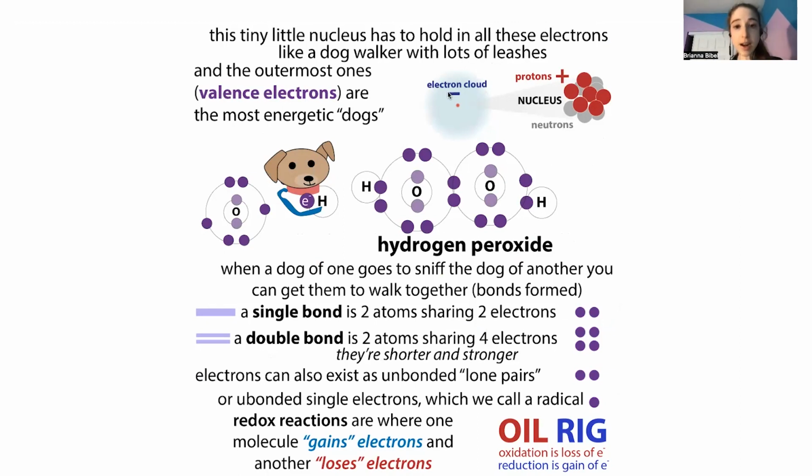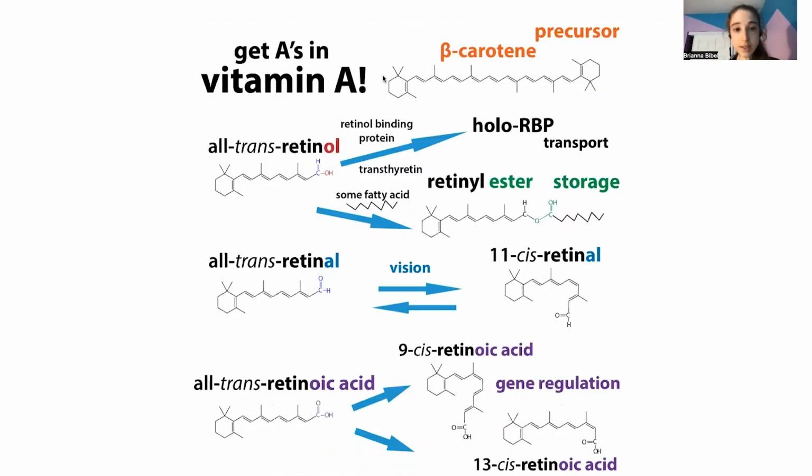Each atom at its core is a central nucleus with protons, which are positively charged, and neutrons, which are neutral. And then hanging out around them in this big cloud are electrons, which are negatively charged. Atoms can share pairs of electrons in order to form bonds. So when you see one of those straight lines in the diagram of a structure, these represent a single bond, so one pair of electrons being shared. If you see one of these double lines, that represents two pairs of electrons being shared.